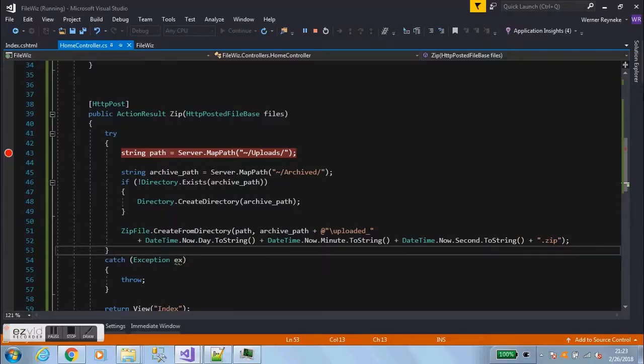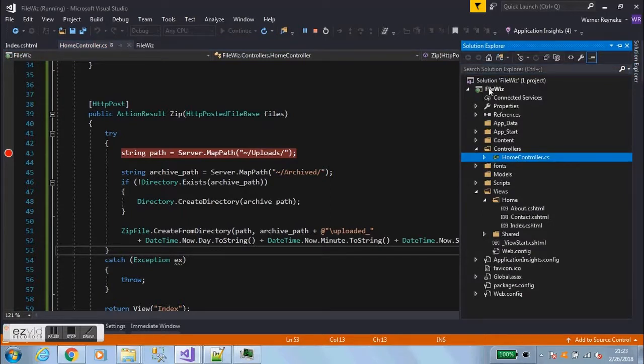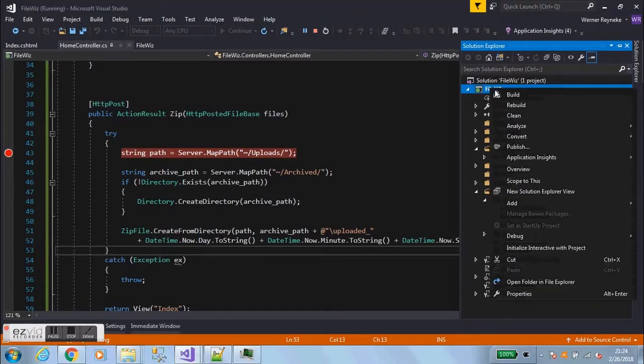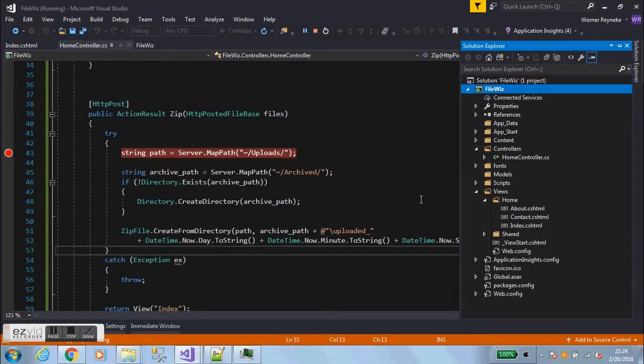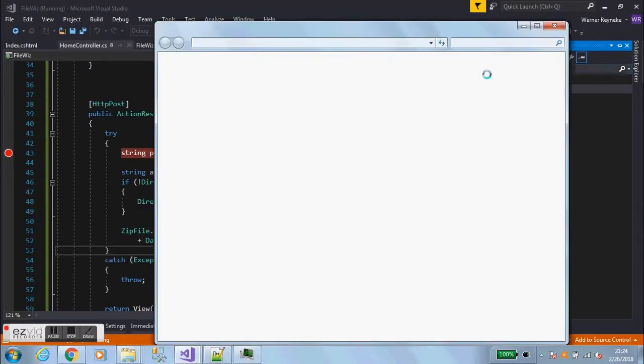Let's go into our solution, right click on the project level, and select Open Folder in File Explorer.